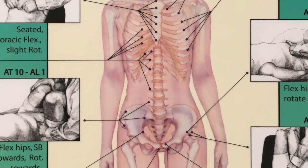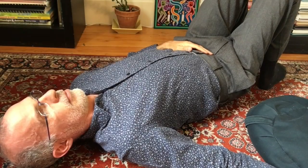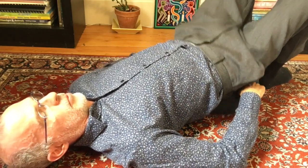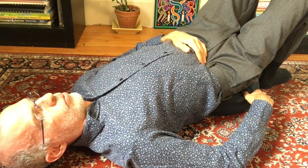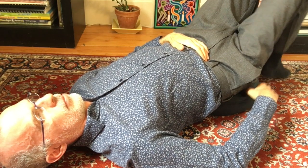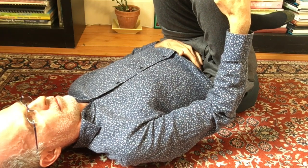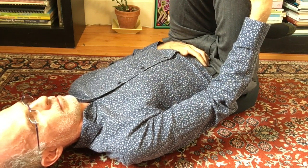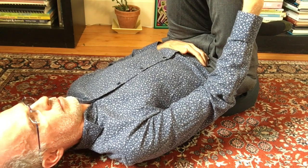The lower abdomen tender points are located on the abdomen below the navel. There is also one on the top of your hip bone. Start by lying down on your back and place a pillow under your hips. Locate the tender point using the opposite side hand — for example, if your tender point is on the right side, use one finger from your left hand. Locate the point and then stick to it without poking on it. Now bring your knees up and slightly towards the same side as that tender point. When you find an easy position, poke on that point again. If tenderness is gone, stay in that position for 90 seconds. If tenderness is still present, move your legs into a slightly different position and try again.